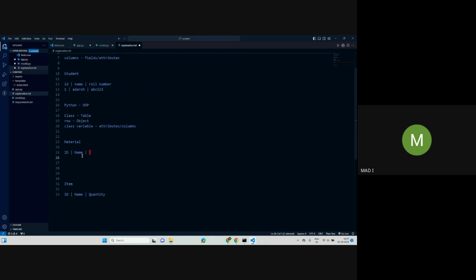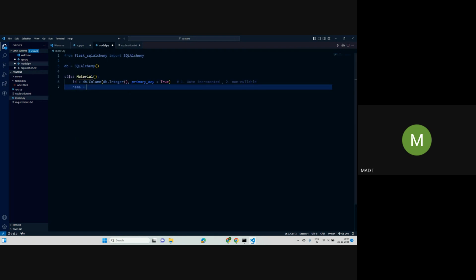When I want to create a material table in the database with these attributes, I will use a Pythonic way. I'm defining a class that will inherently create a table in the database, and these columns make sure that the table has these many columns. I am not explicitly creating a database. I'm creating a class as an object, and the database will be created by itself. How is something from Python able to create a database in SQL? With the help of Flask SQLAlchemy, using its objects and its methods.